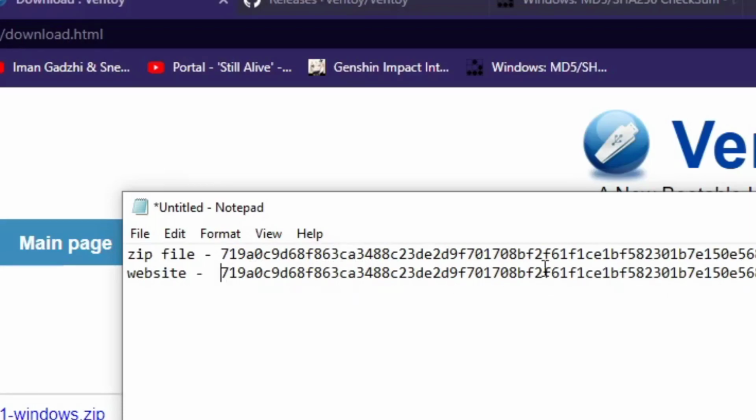If yours does not match, the zip file hash number doesn't match the website number, then do not continue. Download your zip file again and make sure that you go back where I start command prompt and list the hash code for your zip file again. Do not continue if this number doesn't match this number, because then it means that the zip file you downloaded might be corrupted, might contain a virus. If these two numbers match, then you can continue.